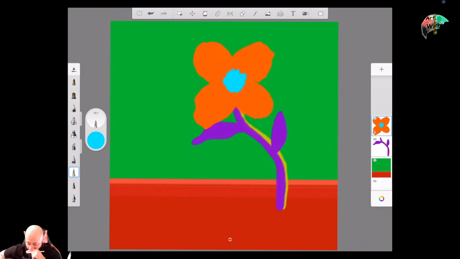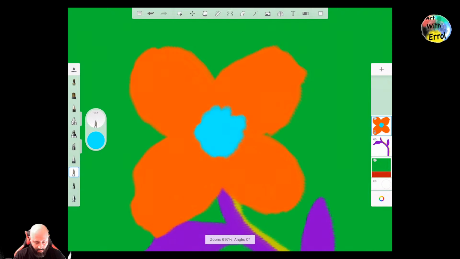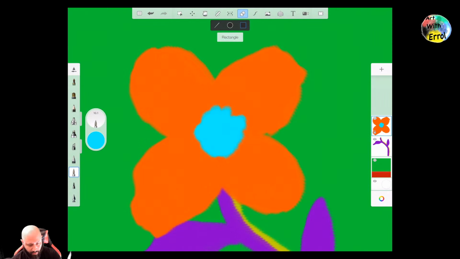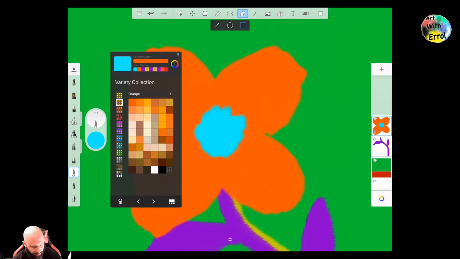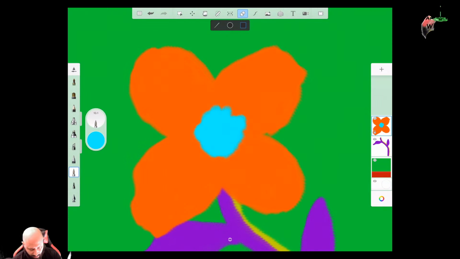All right, so we want to make this look an 8-bit style, right? So we're going to start with the flower, then we'll go back to the stem. Let's zoom in on it so we can do some work. All right. So what we need now is to make little rectangles. So we're going to grab rectangles and we're going to use different colors, right? We want this to be filled in too. So I need to make sure that it's filled in. So since we got this color, let's go to this. I think that's good like that. And we're just going to make little boxes, yo.